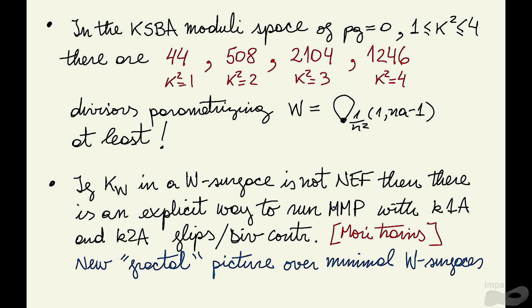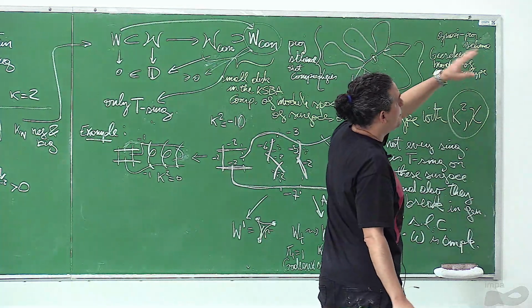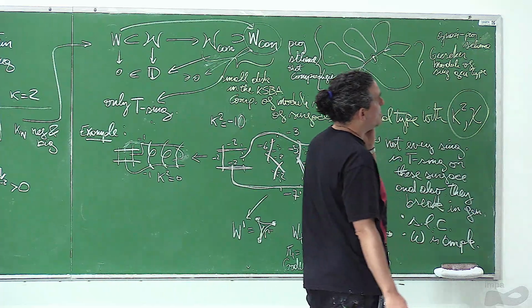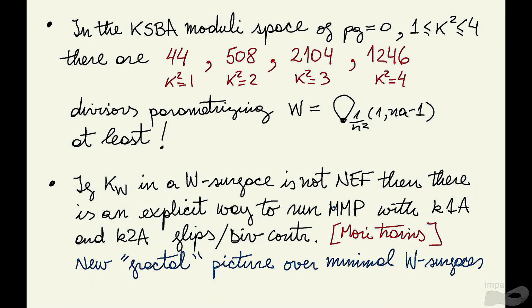Okay, I also told you that maybe you are motivated to describe what is going on in this moduli space. So say you fix invariants like pg 0 and K squared between 1 and 4, which is the zone where you have the chance to prove that there are no obstructions in your example. Sometimes there are obstructions, but you have the chance to have no obstruction. And then a computer can search and find that horrible amount of possibilities for Wahl singularities in this zone.